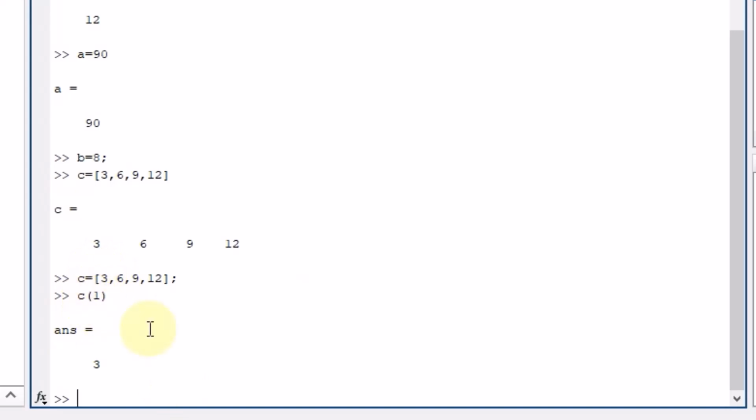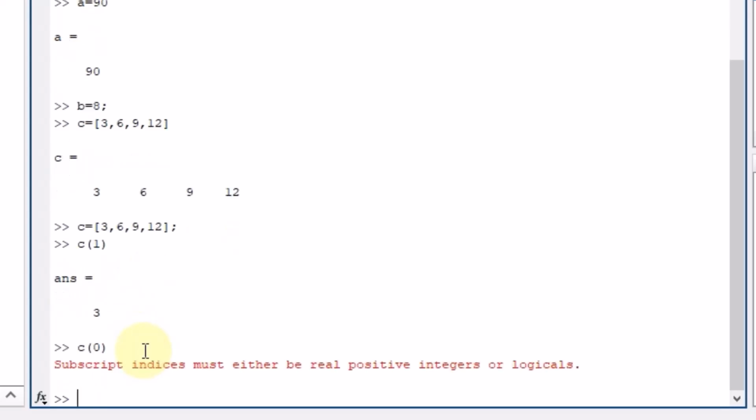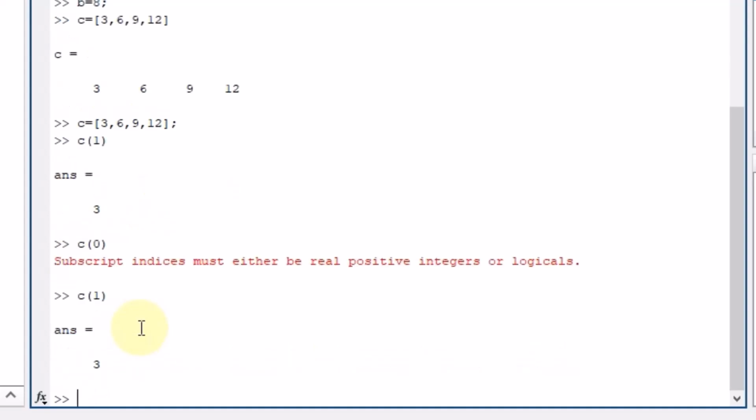In those, to access the indices you put square brackets. Here the commands are slightly different because you write round brackets, and when you write 0 here, it will give you an error because the indices here start from 1, while in other languages they start from 0. When you write 1, it will show you the first element.